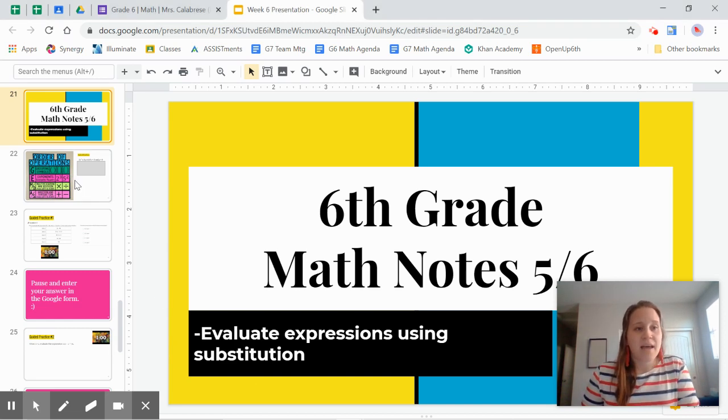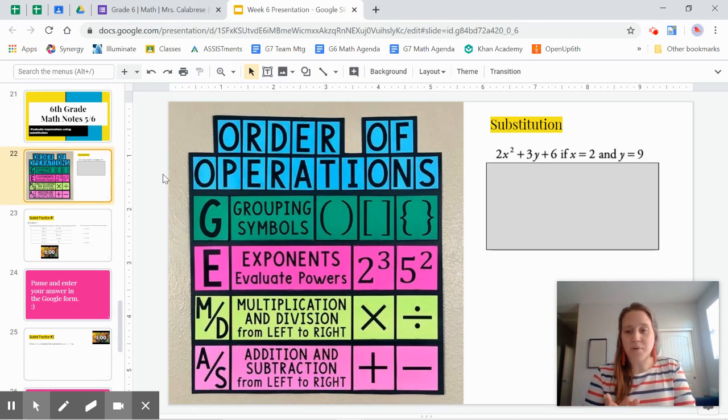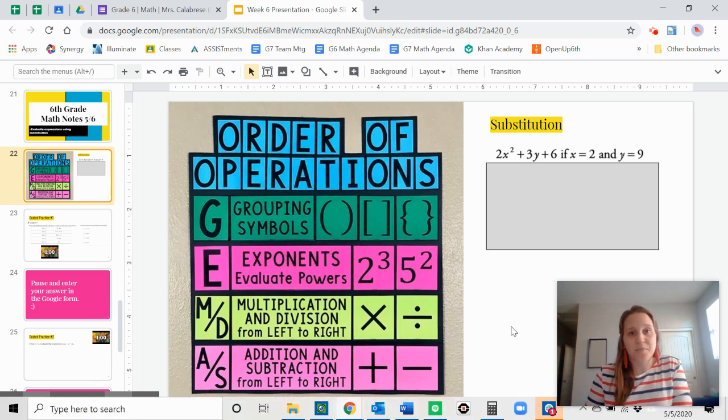Today, it is still important that we know the order of operations. We're still going to be using them. The focus is not on this, though. The focus is on substituting. So if you're still a little bit stuck on order of operations, there are a ton of great resources online. And also, please stop by the office hours with Mr. Zamora to get some extra help.